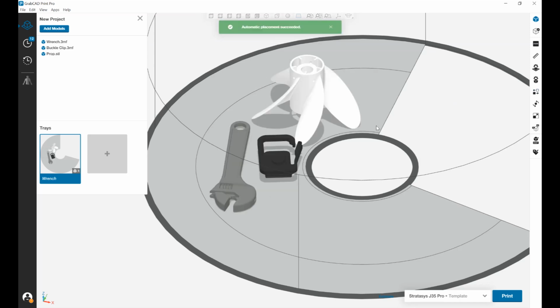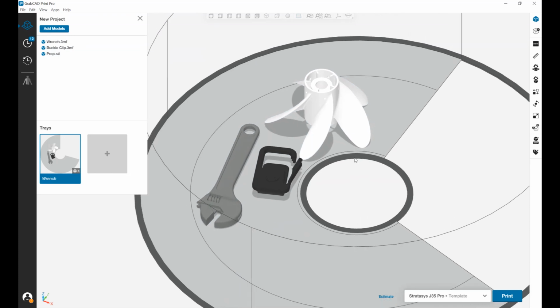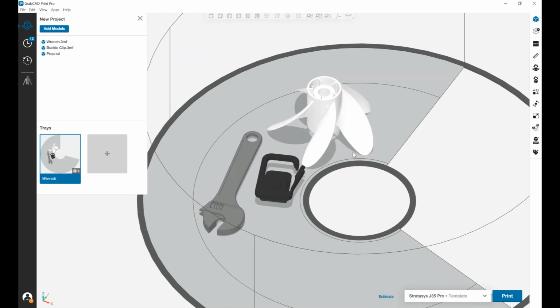This function allows GrabCAD to reorient my parts and place them on the build tray to optimize print time. So the number one goal will be trying to move parts as close as it can to the center of the circle and reducing overall Z height. There may be examples in which you do not want GrabCAD to reorient your parts, whether that's all parts on the tray or just specific parts.